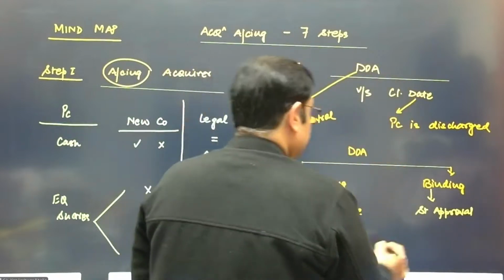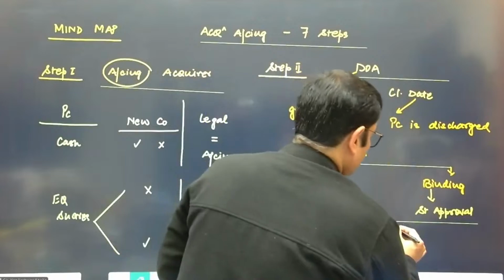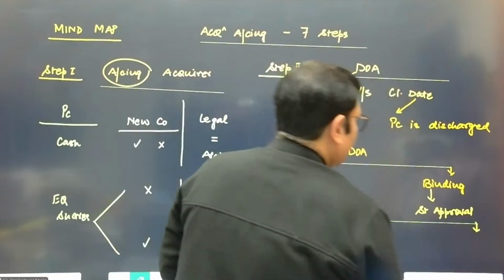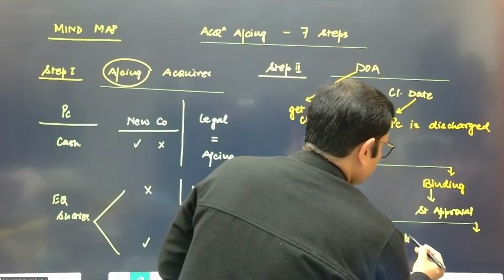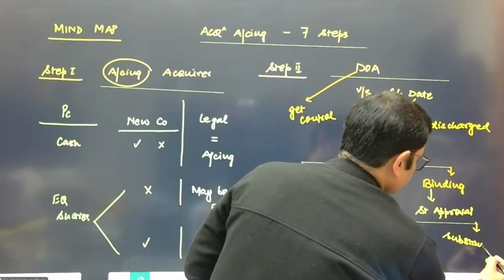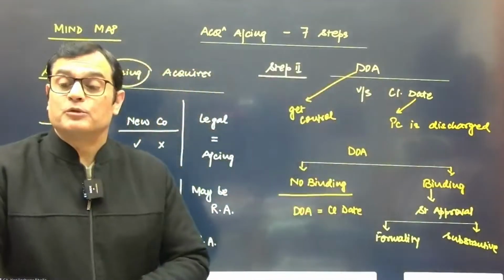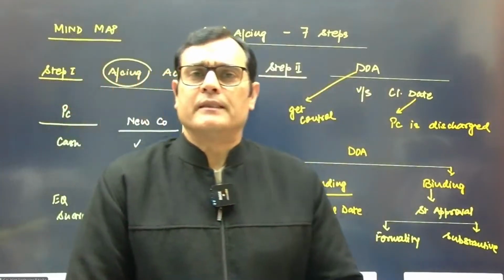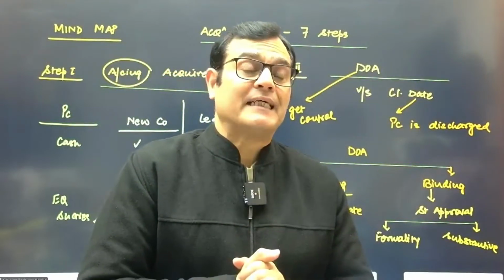If it is subject to approval, I would say, is that approval a mere formality? Or is the approval substantive in nature? So we need to see that if the binding agreement is subject to approval, your mind should immediately tell you, is that a mere formality or is it something which is substantive?